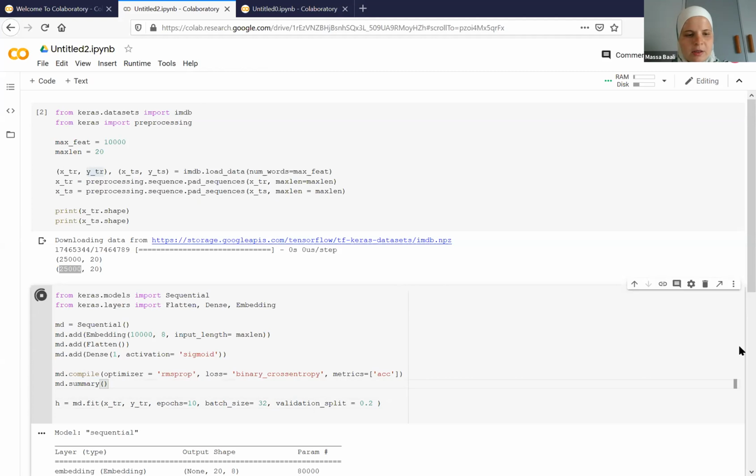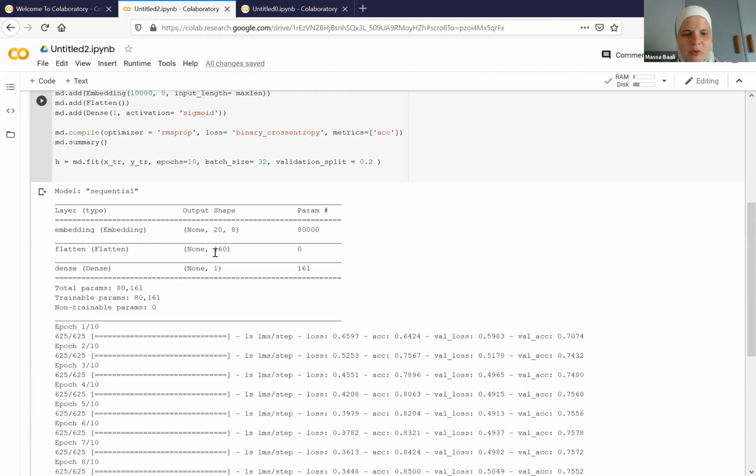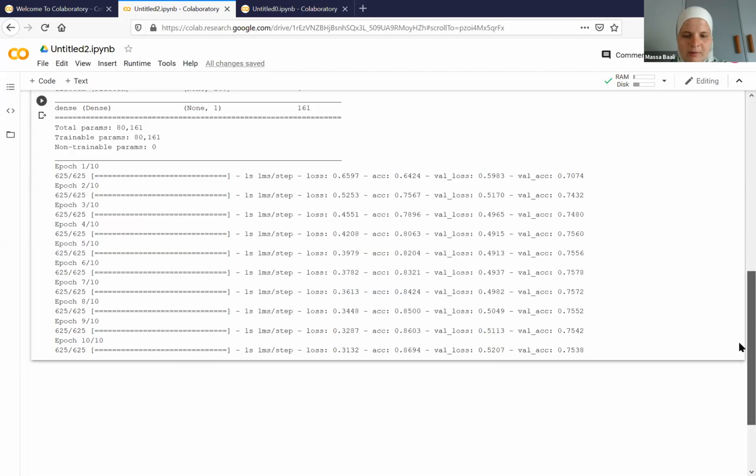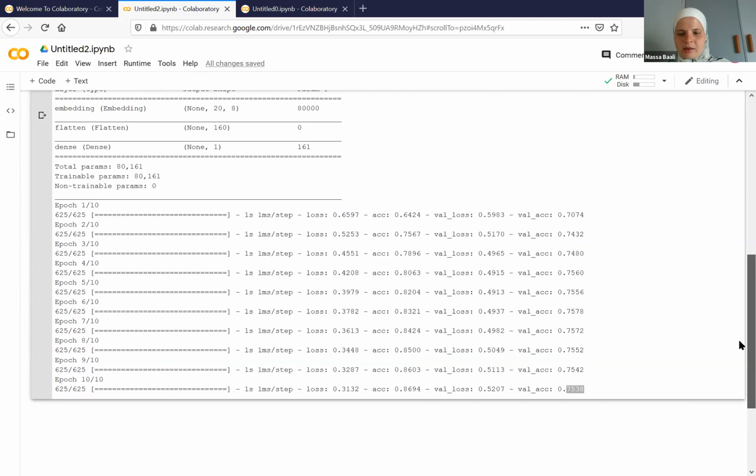And now let's see. Oh, okay. So as we can see here, our model is training. This is the embedding layer. These are the 3D tensor we talked about. Now 2D tensor, 20 times 8, and the output. Let's see our results. So 10 epochs. Always the loss should decrease and the accuracy should increase. And at the last epoch, the validation accuracy should be lower than the accuracy, because here we are validating our results. We are checking, after training each epoch, the accuracy and we validate on new samples. So our model is 0.75, so 75%.